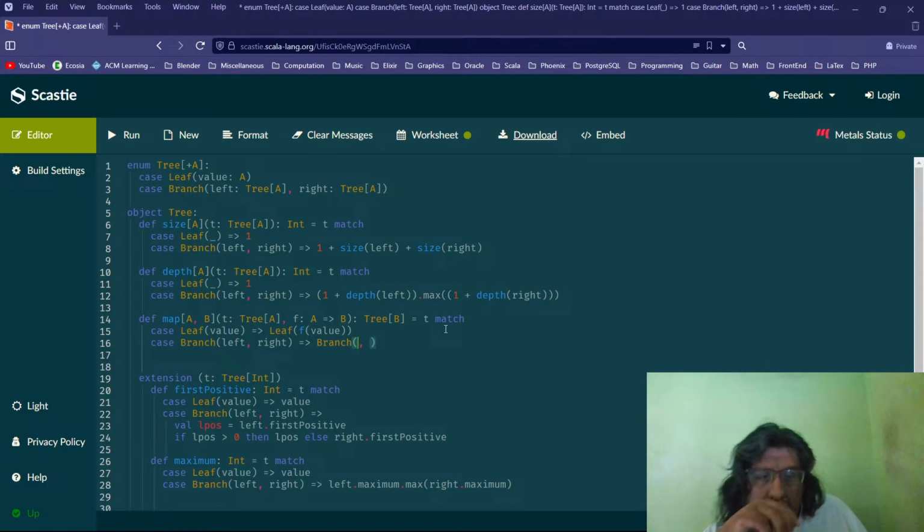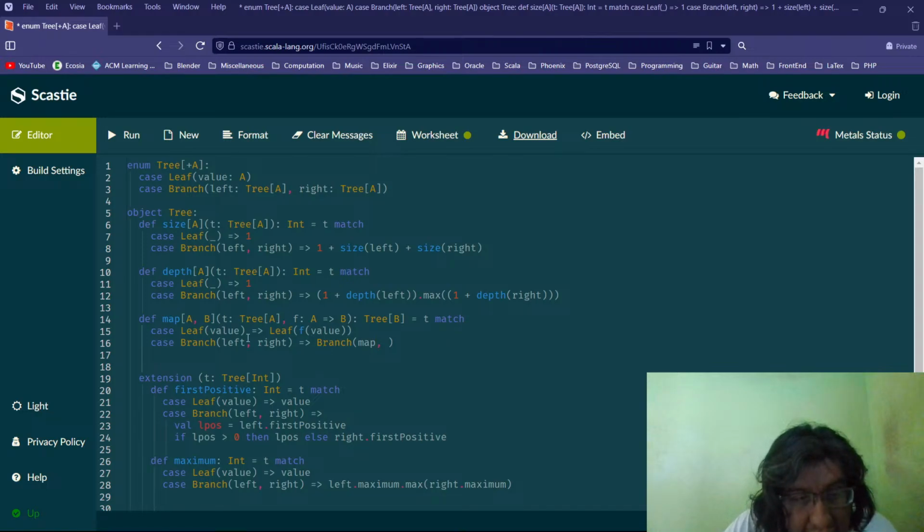So it seems like we need to call map, because map, look at this, map is also highlighted over here, map will give us a tree of type B. We need another one here. And we need to give a tree of type A. We have one over here.